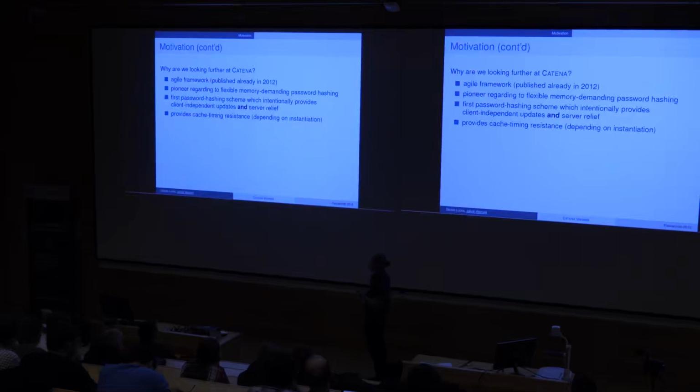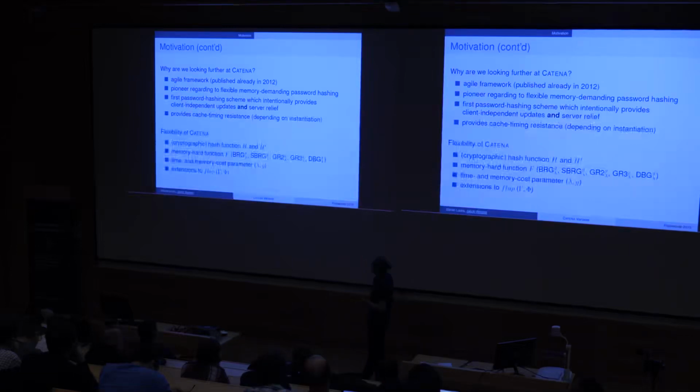But today I will present one example where we also have some kind of vulnerability against cache timing attacks, in favor of a sequential memory hardness which delivers a high time-memory trade-off, or which thwarts adversaries using these kinds of trade-offs. The flexibility of Catena looks like a lot of parameters, but once you understand them it becomes quite easy to build your own variant or instance.